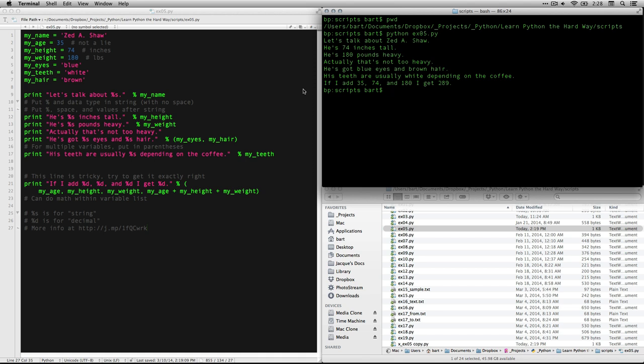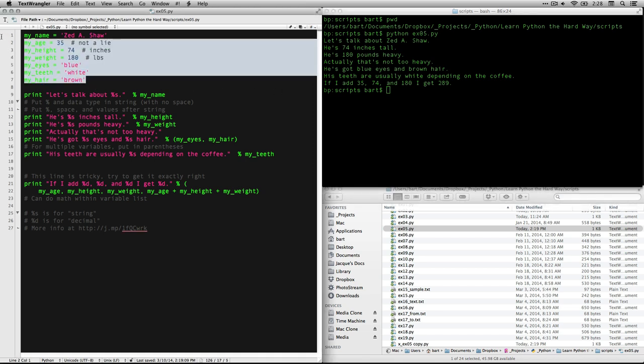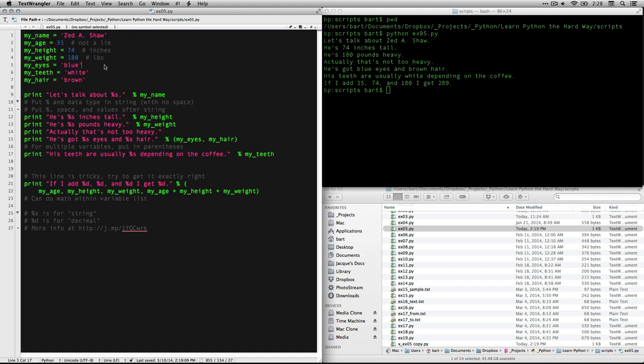You'll notice it does not print the variables up here where I define things. It only prints stuff that I specifically tell it to print. So it ignores those. It uses them in filling this other information in. It ignores all of the comments that go in, and it does this little bit of math here at the end to get 289. And that is one way to use variables within strings as a way of filling in text in a form. Anyhow, hope that worked for you, and I'll see you in the next video.